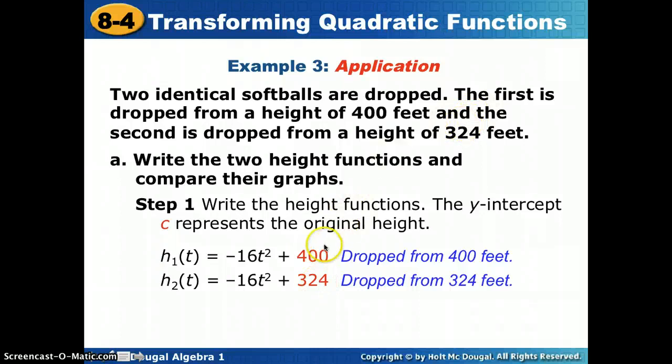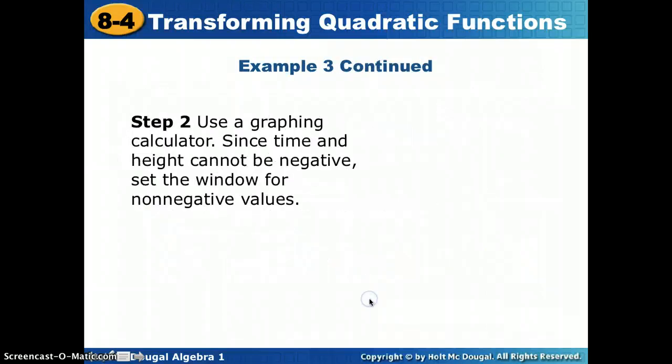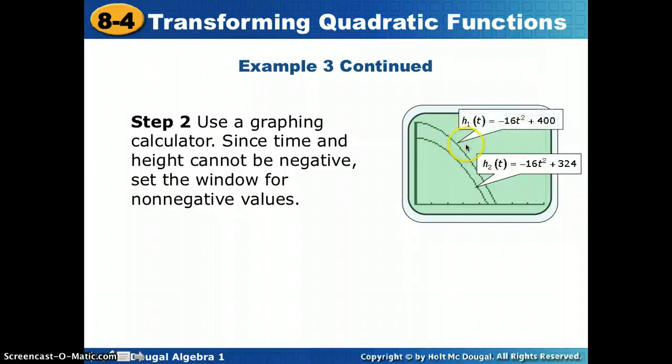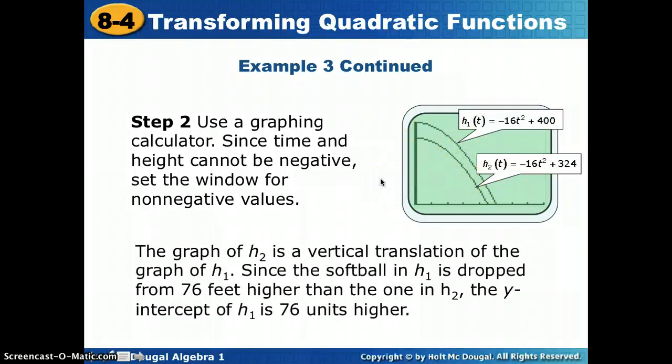So that would be, if you graphed it, that's where the vertex would be. This one would be up 400. This one would be up 324 feet. All right. Graphing calculator, if you kind of look at it, if you kind of throw a ball, this is what it kind of looks like. So this is going to be the bottom one, where they dropped 324, and this is going to be the top one. And we're going to talk plenty about these problems in class.